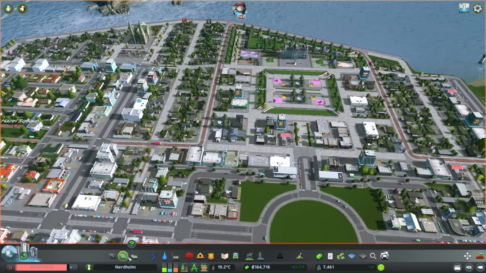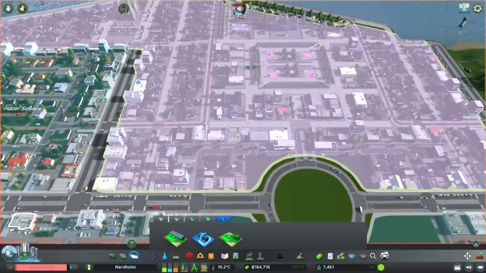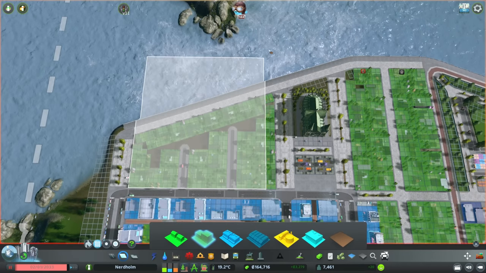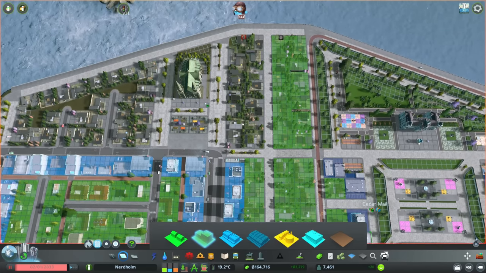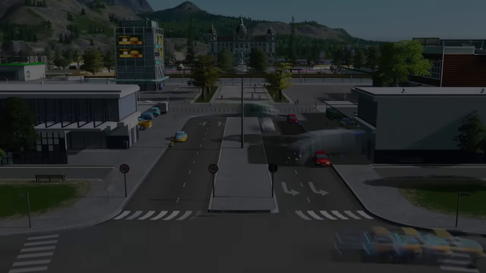You know what? I might regret this. I really might regret this. I'm going to replace all the residential zoning as well. I want to see what this looks like when it's completely rebuilt. And you know what else? We can go ahead and take all this out because I don't need it. And actually, I'm going to take this bit out as well, because that's going to be some kind of park. The rest of this is about to get rezoned.